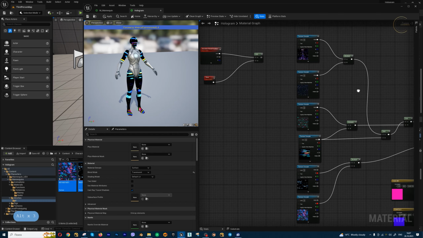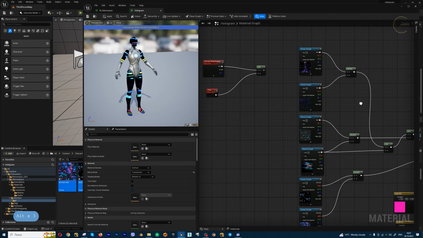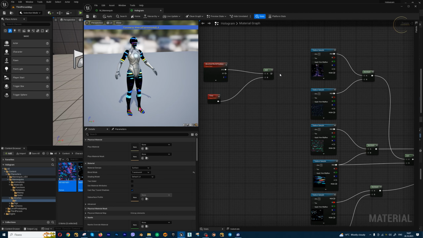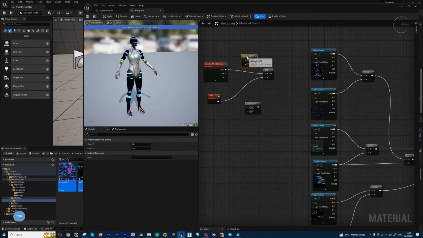And next step, let's create a simple animation for this simple movement from all these textures. So let's create this simple setup. I'm going to also create multiply node for this effects.